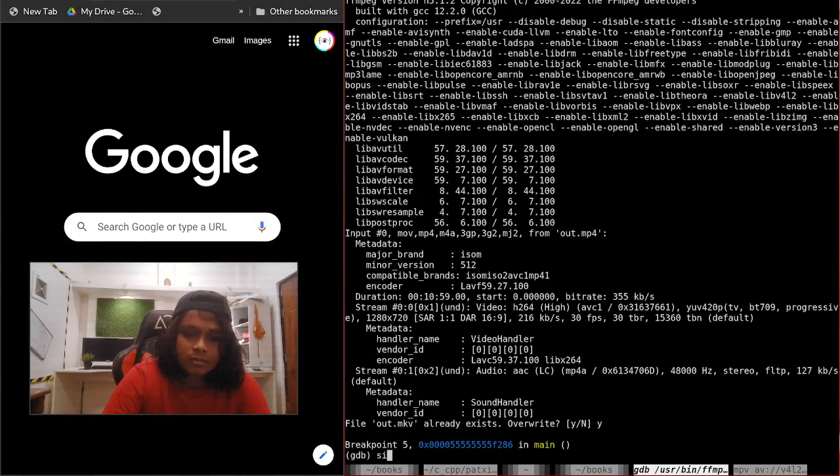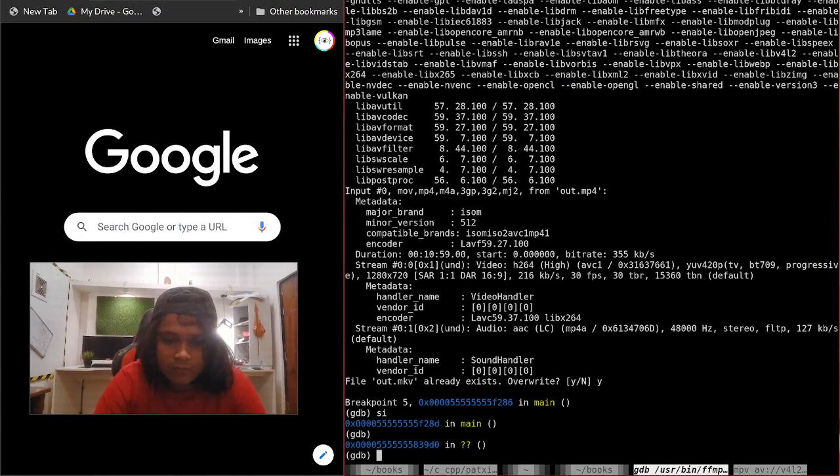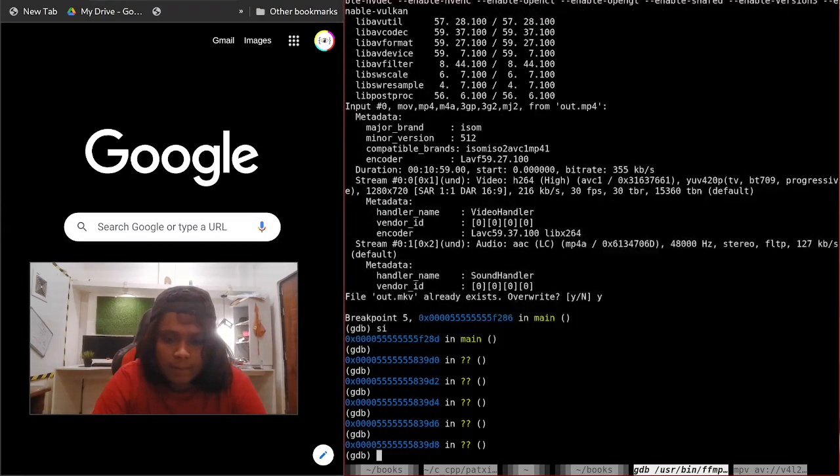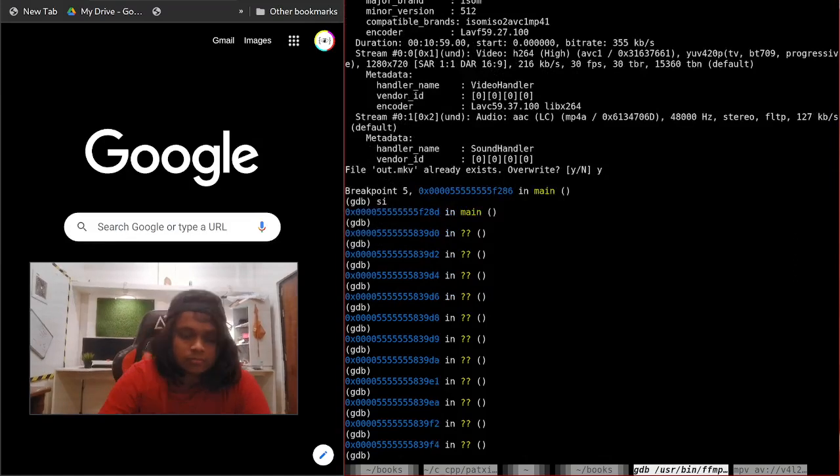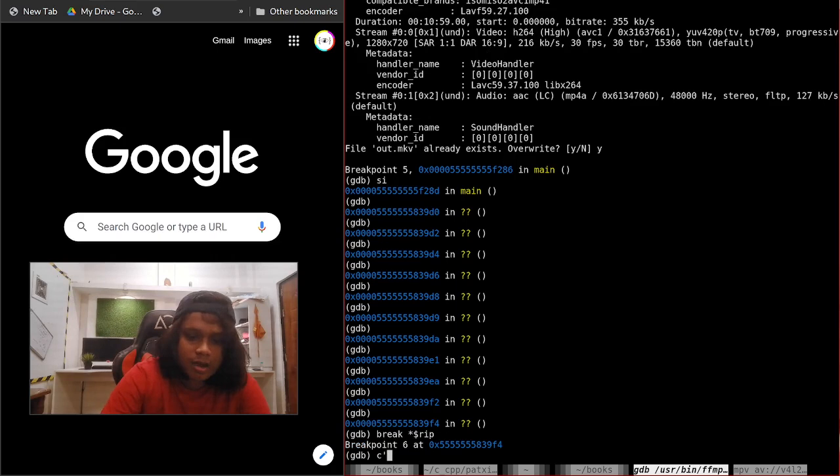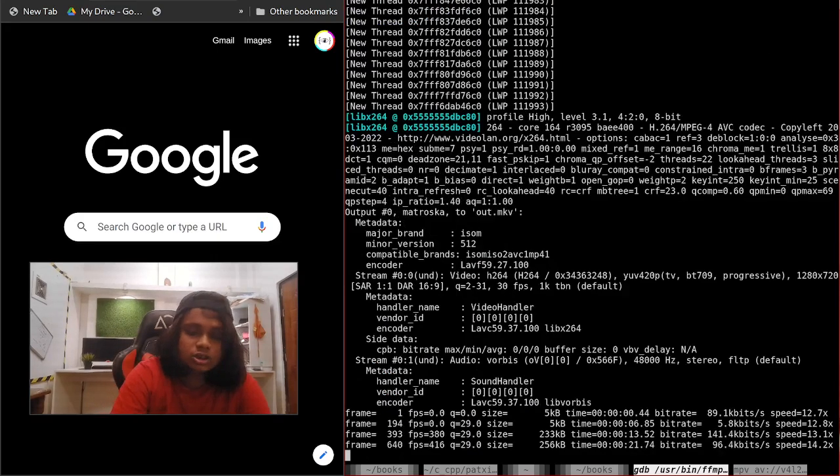Now let's go into that function. There we go. Let's try setting a breakpoint at RIP. So break, dereference RIP. And please God. Oh shit.